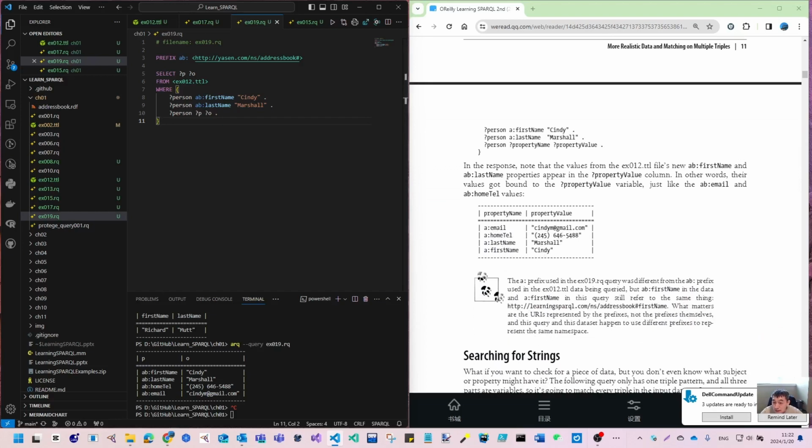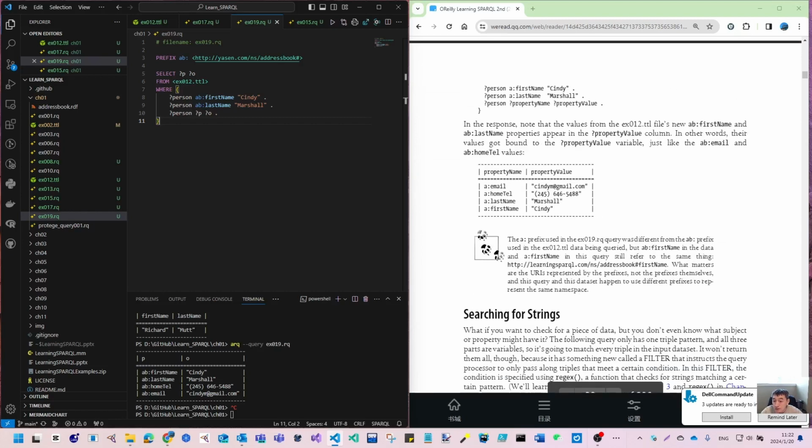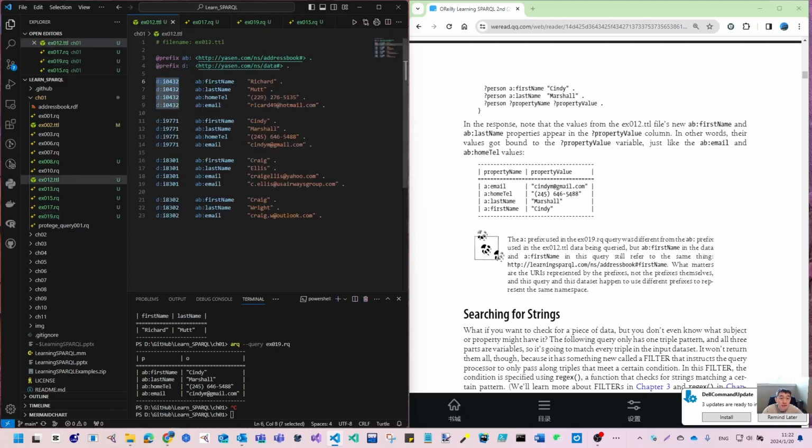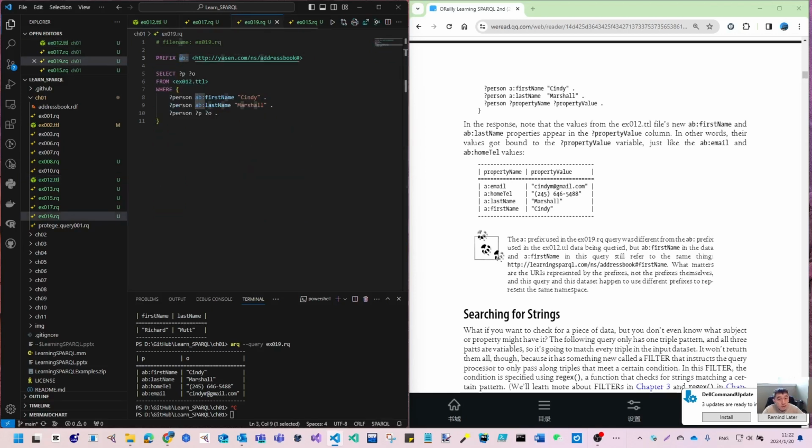So the A prefix here. A is now what we call address book. In the queries, in the other part, we use AB. So you can see here that doesn't matter. It's just our short name for your namespace. You don't need to keep this exactly as it is in this TTL file. You can define that in your query file and make that consistent in this query file. That will be perfect.